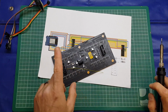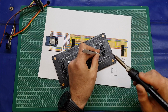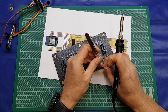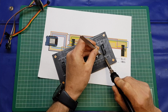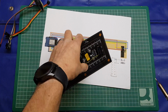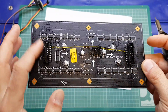Now it might help actually if we use some tweezers here. There we go. By using tweezers we can keep the wire reasonably straight and get it into the location with minimum of effort, he says as he lets it go and it pings away. So there we go, get that in there. Reflow it. Again, a little gentle pull just to establish that it's connected, and there we go, that's our first wire in place. So now it's just going to be a case of following this wiring diagram, making the requisite connections, and then we'll get our D1 Mini in place and hook up these connections here.